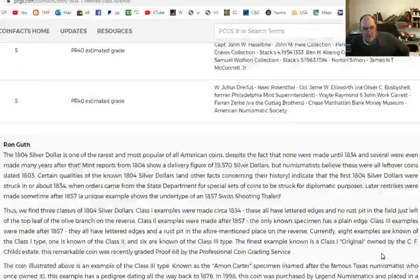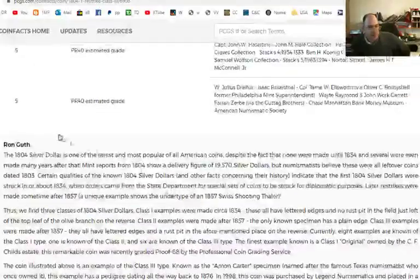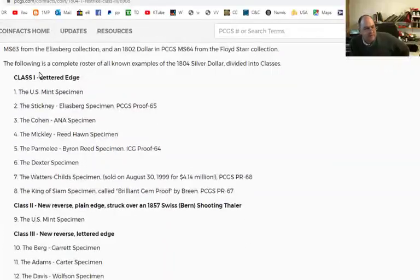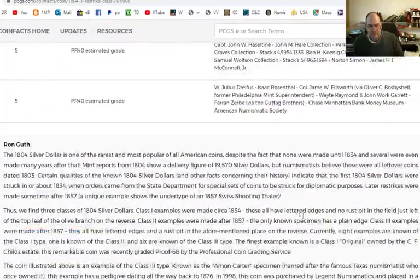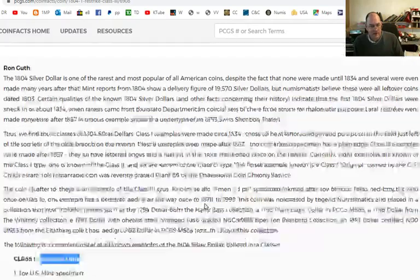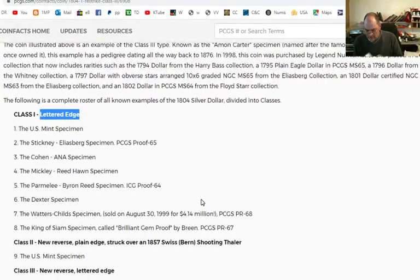Okay, Hazeltine. I think this is the same page. Well, there's a small article you can read about on the PCGS site, but here they are. Class one, you have a lettered edge. And I had that. What did it say? I can't find it. It's in the book. I've read it six times going over it. Where's the lettered edge? Well, I'll have to go back and find out what it says. But it says like, 100 cents or a dollar or unit.